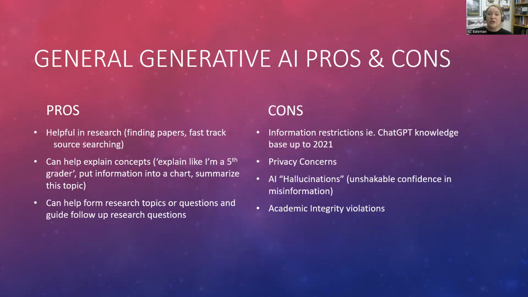Artificial intelligence hallucinations. So some artificial intelligence have an unshakable confidence in misinformation or in a wrong answer. Sometimes you'll ask ChatGPT, for example, hey, tell me the answer to this elaborate math problem. Or again, maybe using present day information. Well, it will spit out misinformation or a wrong answer, but it will be so confident in that that we call it AI hallucination. So it is so sure of itself that it's going to speak to you in a way that can make it hard to understand if it's actually good information or not.